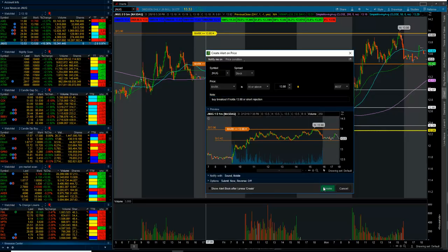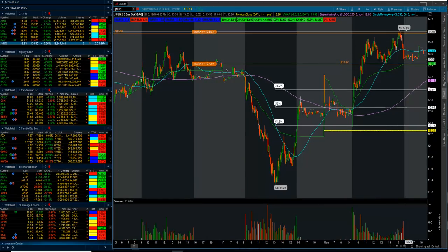If it breaks above that 13.98 level and holds it, you take it long. If it gets to that area and can't hold it, you short it. If it breaks down to 13.42 and holds, you can dip buy it, take it long. If not, you can take it short, and if it breaks below it, you can potentially get back down to 12.97. That's why it's important to know how to long and short, guys. If you use Thinkorswim, I don't think you can. These are hard to borrow, unfortunately. But with E-Trade, you can short them, which is great.